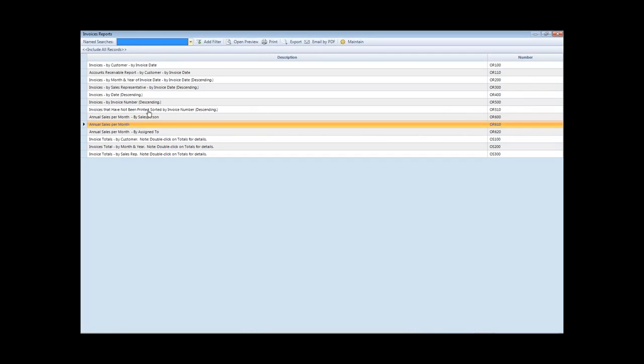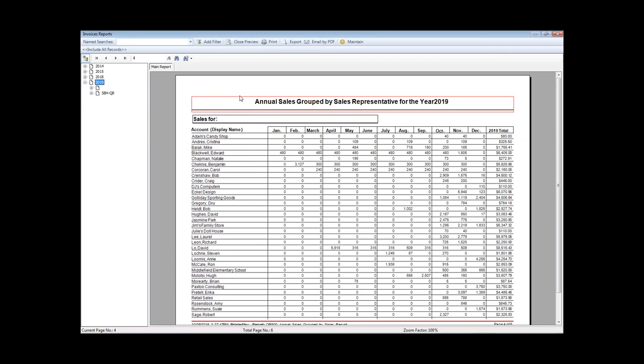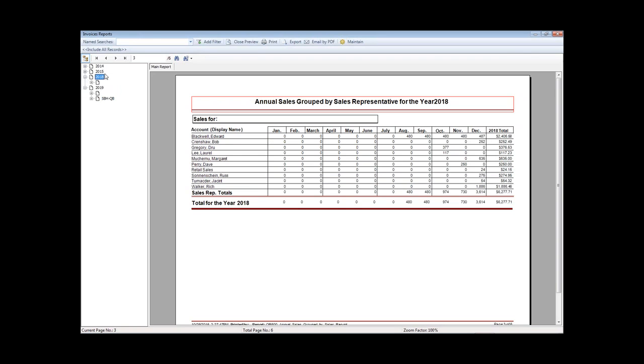You can go to another report and say, okay, I want to see that by sales rep. So now all of a sudden you're taking your 2019 data, and you might not have spent a single keystroke within Results to enter any of this data, but just by the mere fact that you brought it over from QuickBooks, all of a sudden you have this breakdown by sales rep, what accounts that sales rep sold to, how much money came in from those accounts, and what was billed. So this is just a feel for that data here.